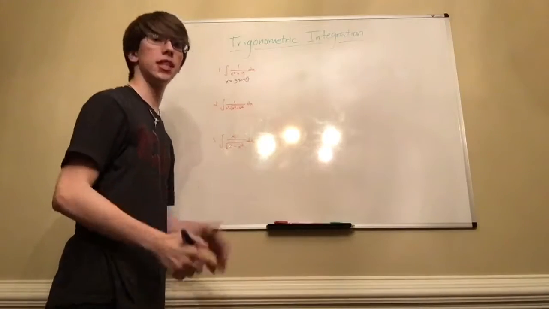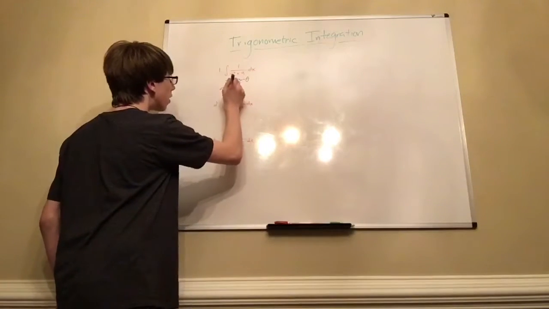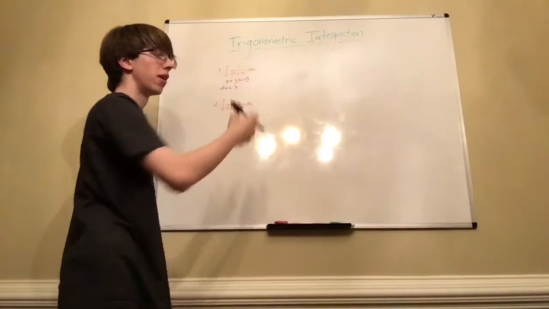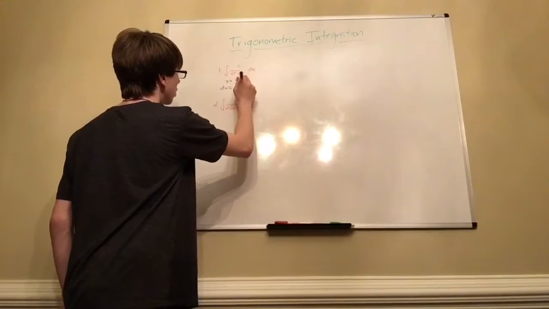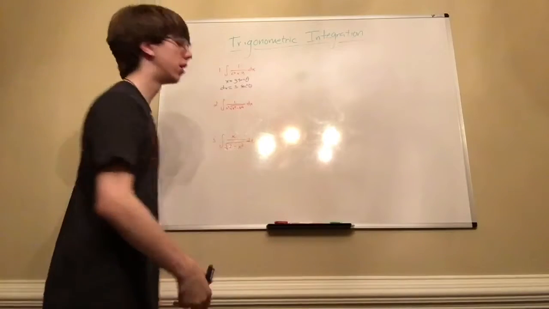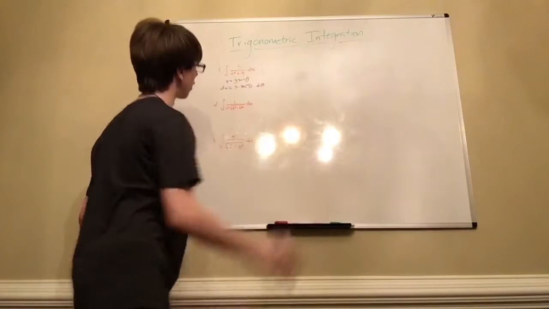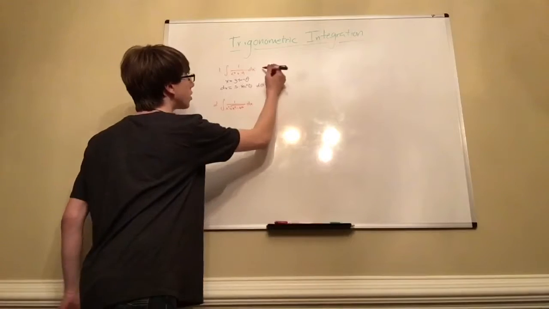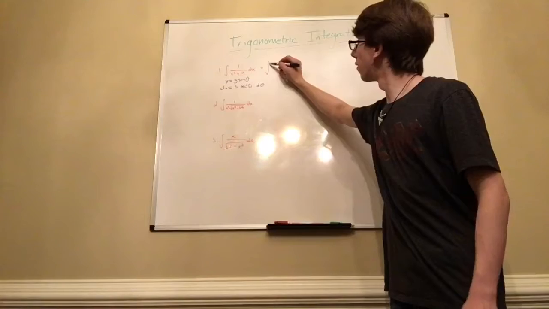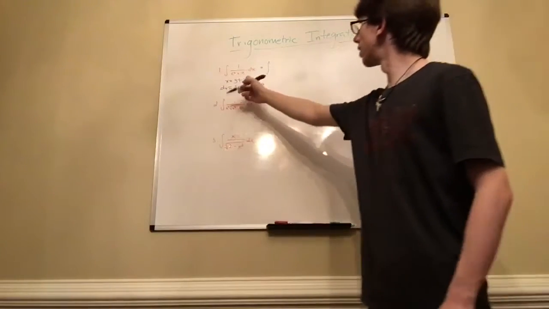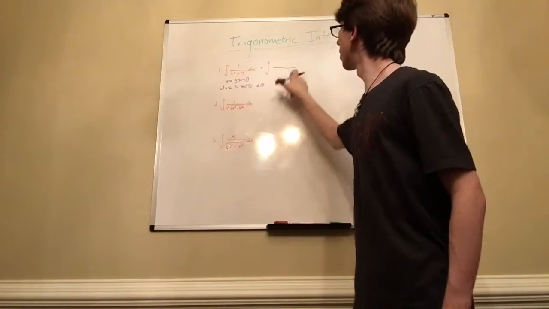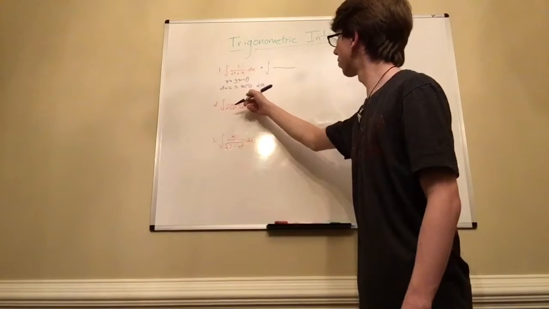Then we take the derivative to get dx. So dx is equal to 3 times the derivative of tangent theta, which is secant squared theta, times the derivative of the inside function theta, which is d theta. Now we set this equal to the integral and substitute. First let's put the top on. So dx is equal to 3 secant squared theta d theta.